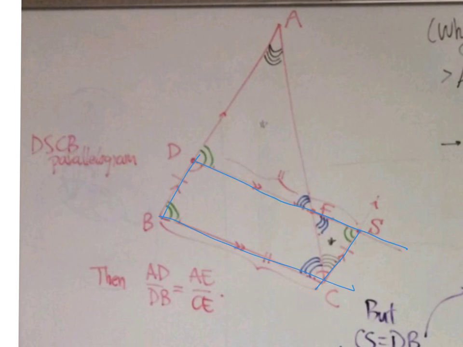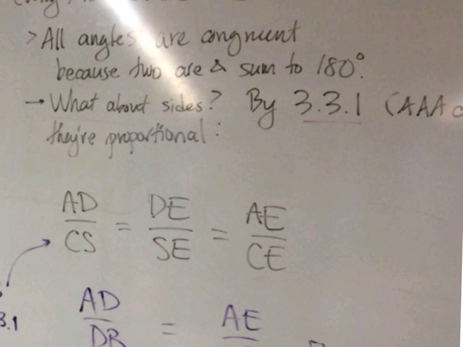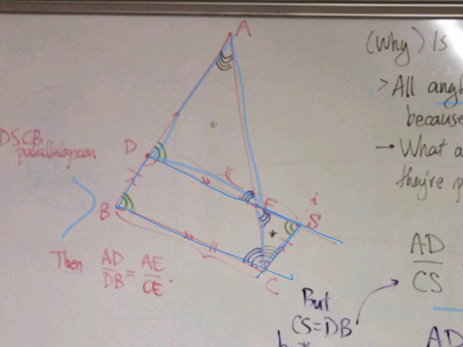It was a parallelogram because by construction it had two pairs of opposite parallel sides. And that parallelism gave us so many congruent angles in our figure that we were able to demonstrate that the smaller triangle that we were interested in, ADE, was actually similar to SEC, another triangle inside of this. But in order to get that similarity, we had to invoke the AAA criterion. Remember, the AAA criterion says that having congruent angles is sufficient to also have proportional sides. That was something we didn't know in the beginning, and we chose to use it in the service of this proof, thinking that we could get away with it. It turned out that, in fact, we can't.